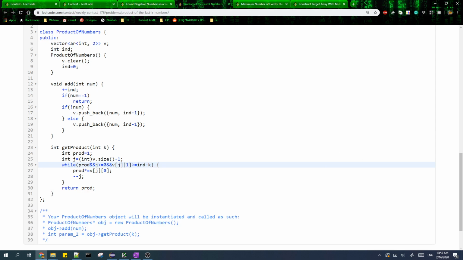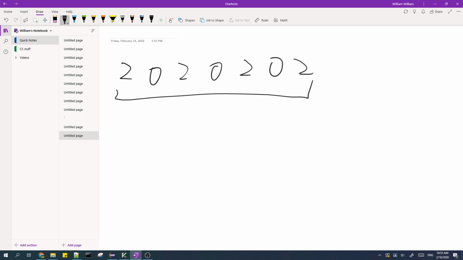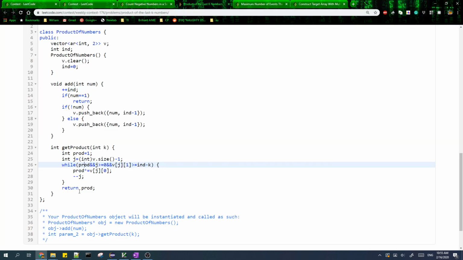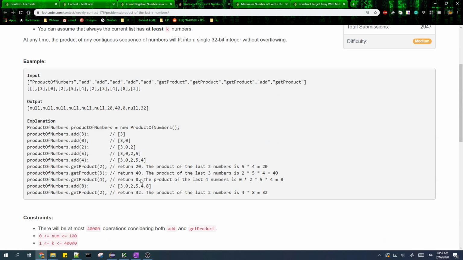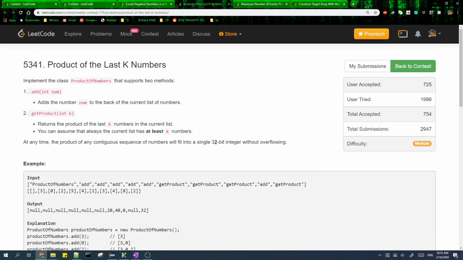But if we do have the check, then our loop will go here, and it will realize the product is 0, and it will stop immediately. If we include that stop, then we can guarantee that this loop will run at most 30 times, because 2 to the 30 is just smaller than the limit of a 32-bit integer.